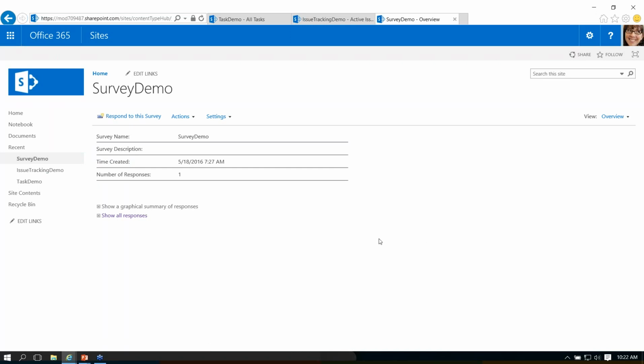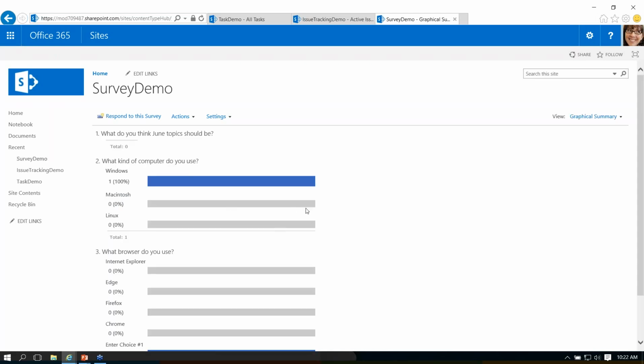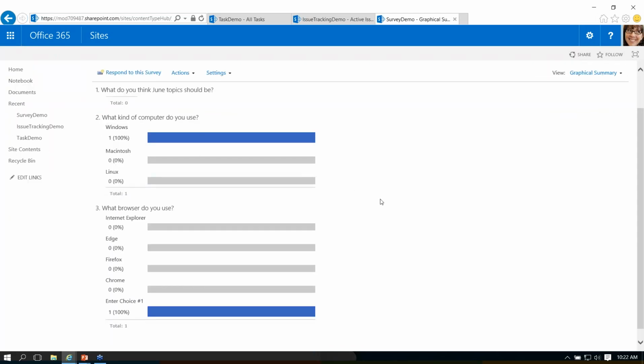The one thing I always mention, it is very simplified, the interface. So if you want to send it out to people and they're maybe not familiar with SharePoint, remember to make a custom tile or a page with the link directly to the respond link. And for those who maybe want to keep an eye on the data as it comes in, maybe include another link on a page to just that graphical summary. As you get more responses, you will start to see how it lays out.